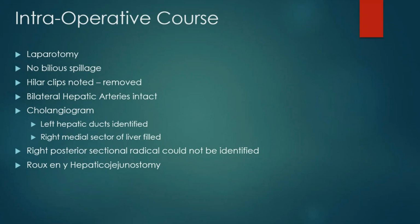Because just repairing what you've got is where this ended up, which is now the patient probably needs a posterior sectorectomy, but in a delayed fashion, and you have the possibility of disrupting your prior anastomosis. Whereas to go to the operating room, do an HJ to the left side and right anterior sector, and then hope that the right side's going to dry up, there's significant hope that you might not get there. And disrupting whatever you have for early adhesions is actually reducing the possibility that that right posterior sector is just going to scar in, because sometimes it does.